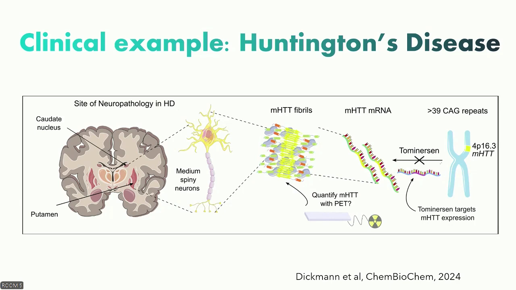As I said, there are CAG repeats in this chromosome that we might have. We have these repeats, but if the number of repeats goes over 39, says this article, I knew 36, but we're there. The more triplets we have, the more severe the disease will be, and the earlier the onset will be. Luckily, this is rare, but the point is, can we quantify mutated huntingtin with PET?